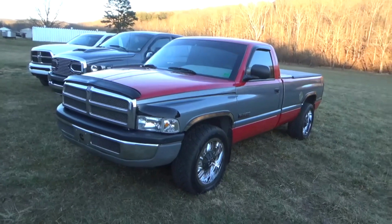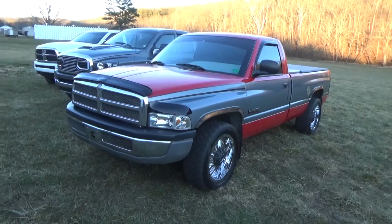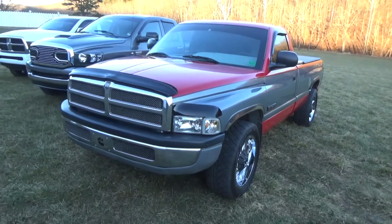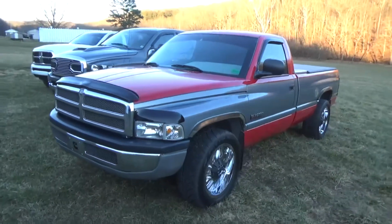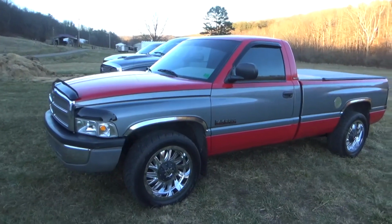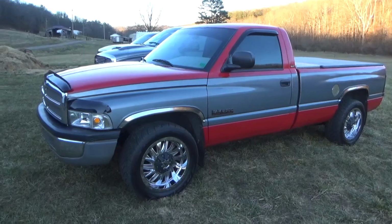So it has undergone probably the most work outside of the pull truck of any other truck we've ever had. Of course, engine-wise, you know the mods on the engine. We don't know exactly what kind of power the truck makes, but probably somewhere in the area of 500-ish. Maybe a little bit more, but we'll hopefully find out here soon. We'll do a quick fire up of it.